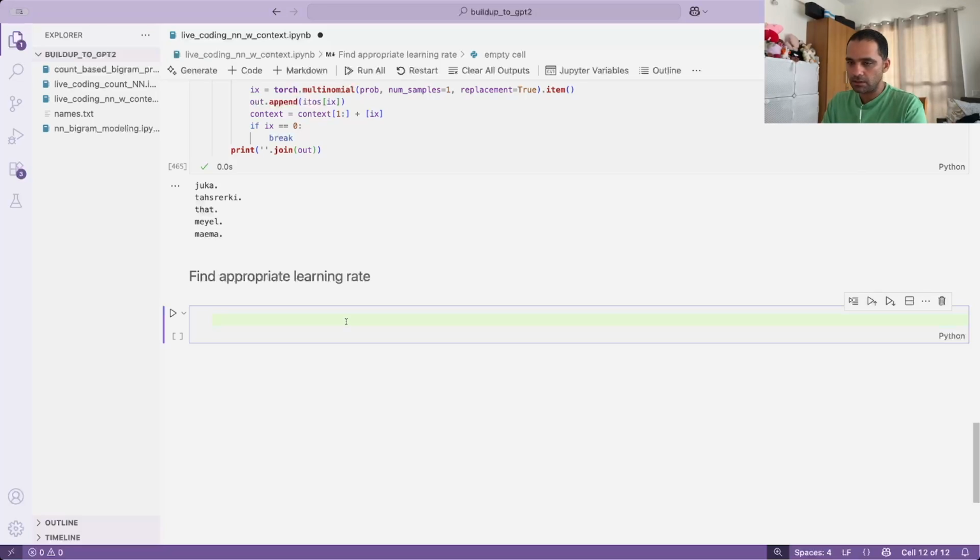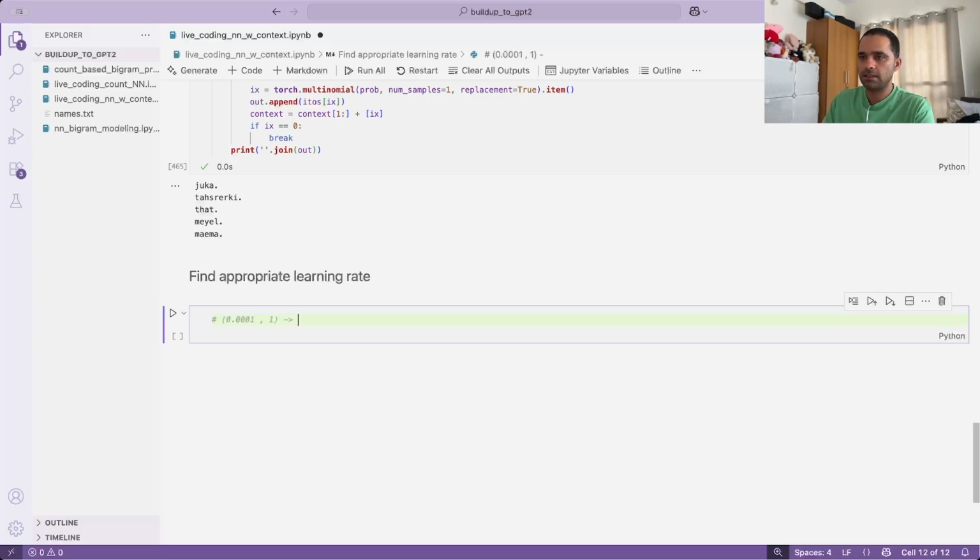One thing you can think of is that generally we want something between 0.0001 and 1.